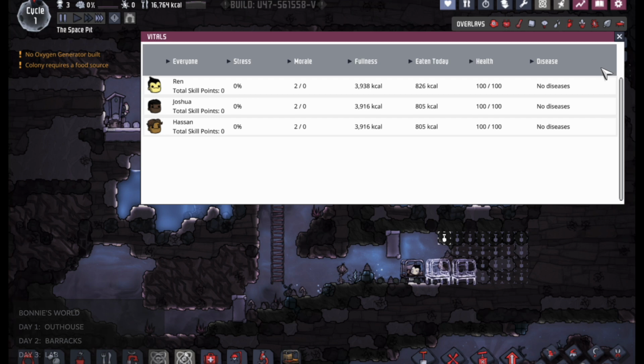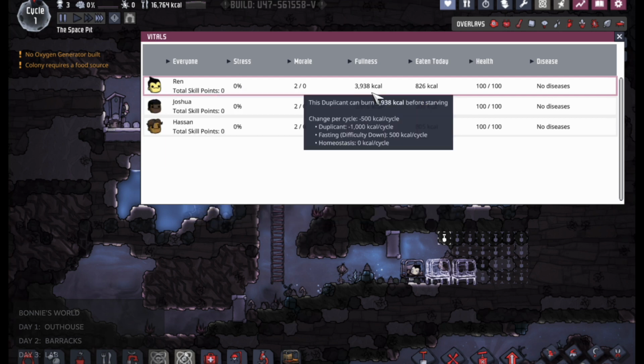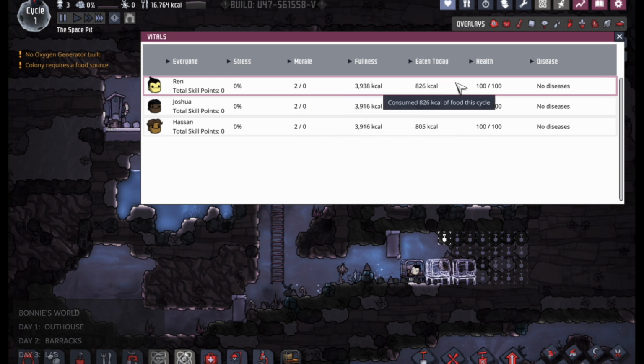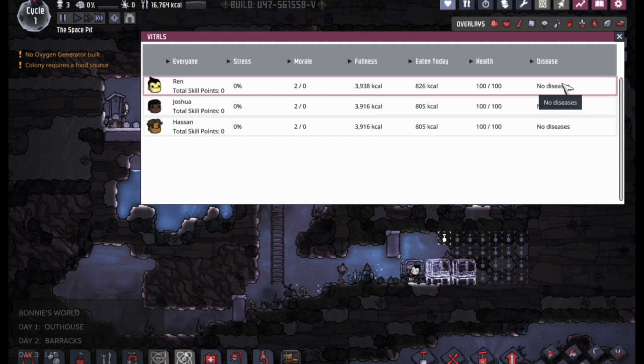And there's a bunch of different things in this panel. If you hover over the duplicant, you can double click to see that duplicant in detail. You can see what's causing them stress. You can see what's causing them morale. You can see what they've eaten, how many calories they need, how many calories they've eaten this cycle. You can also have a look at their health and what's improving their health and whether or not they have diseases, what diseases they are, how long they'll last, that sort of thing.